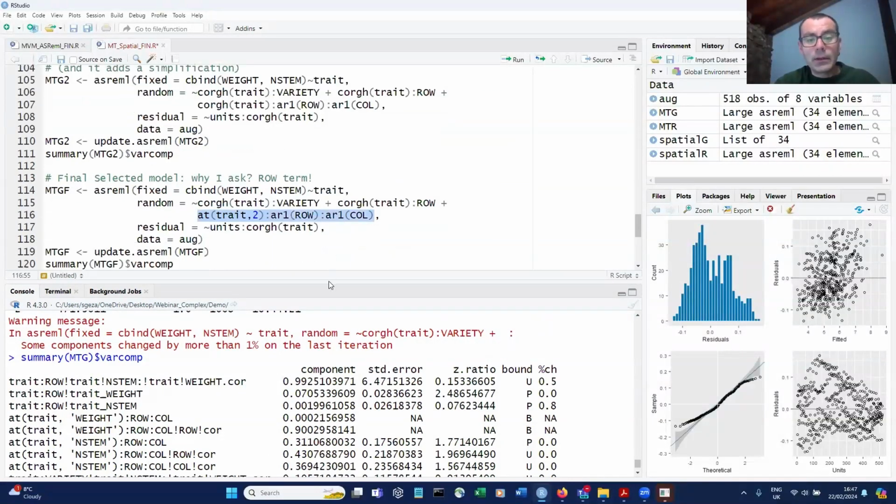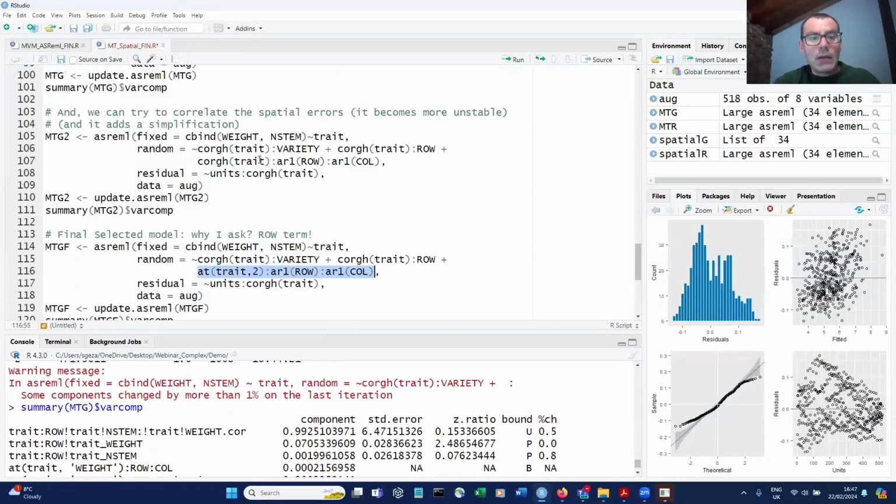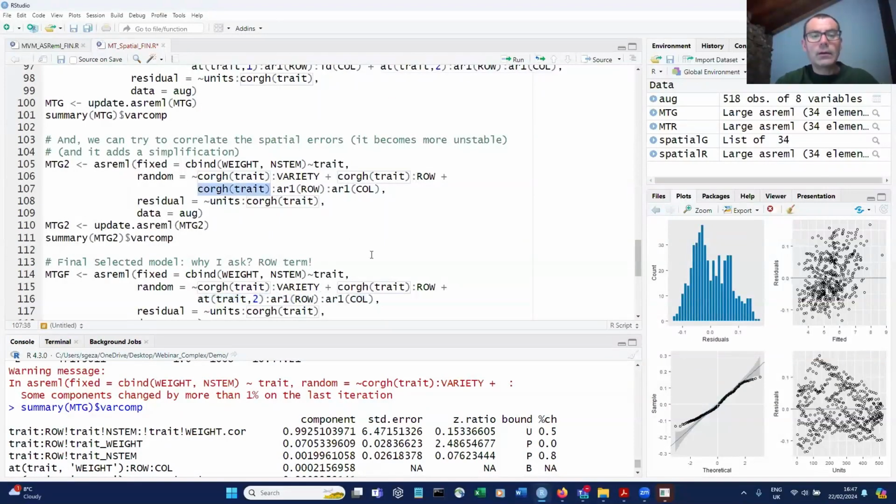But before I go there, and I have plenty of time, I was thinking, is there any way I can correlate these residual terms between the autoregressive errors on one and the error on the other? And again, you're going to run into the same problem as before. I'm going to estimate a spatial variance by trait, that's fine.